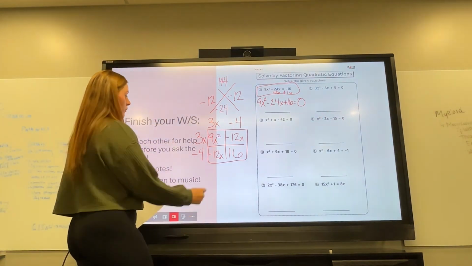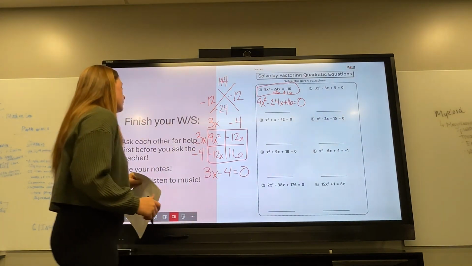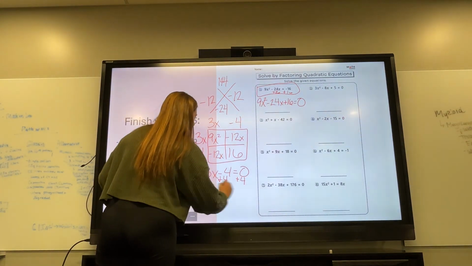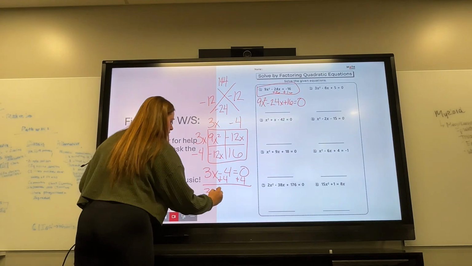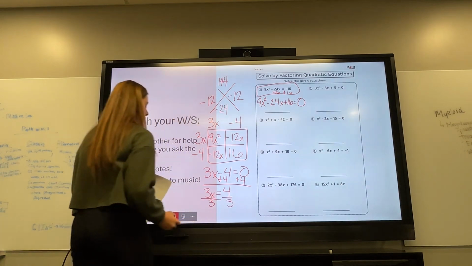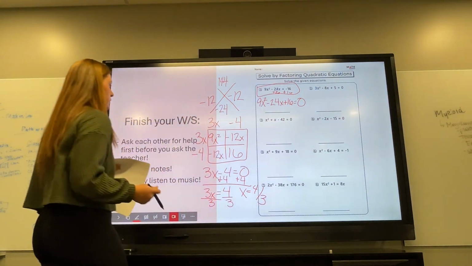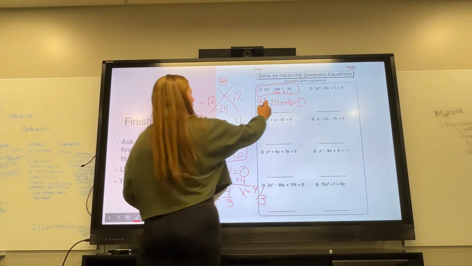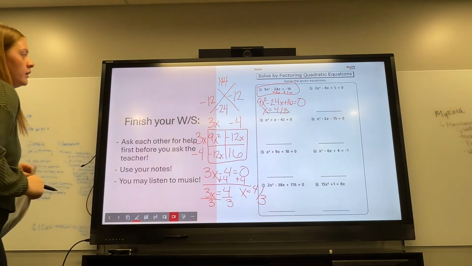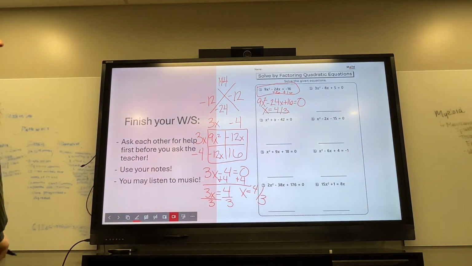Okay, so these are the same, right? So we're going to write 3x minus 4 equals 0, and we're going to solve for x. So add 4 to both sides, and we have 3x equals 4. Divide by 3 on both sides. x equals 4/3. Okay, so up here, we're just going to put x equals 4/3. That's our only solution. We can't say 4/3 and 4/3 because that's the same point.